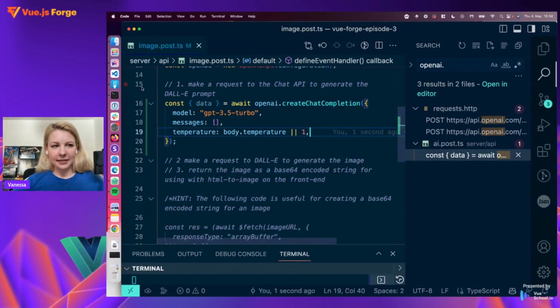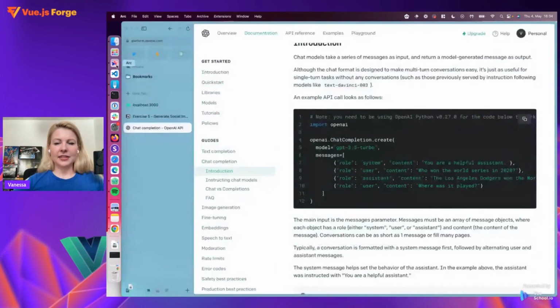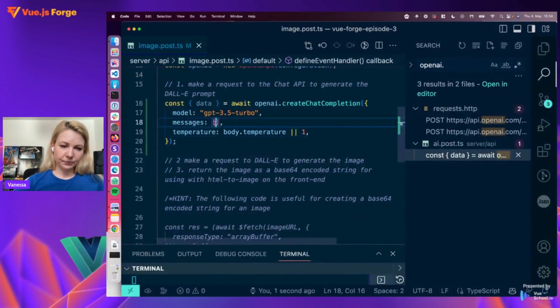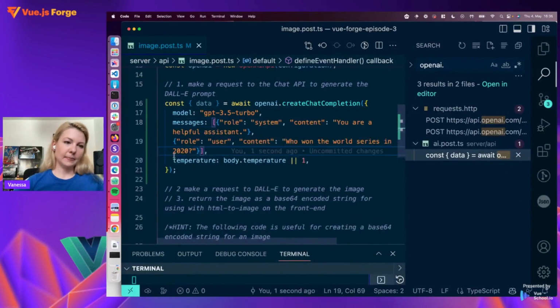But what could the messages be? Here I have an empty array. On the OpenAI, I already have some examples. And the first thing I really want to find out is if it works, if the request runs through with my key and nothing more. I don't need to care about DALL-E yet. So I will copy paste them into the messages.